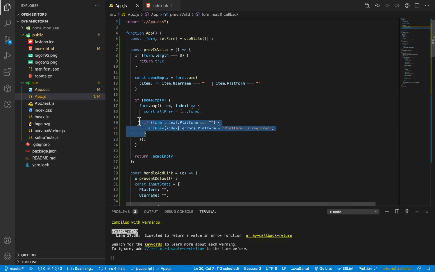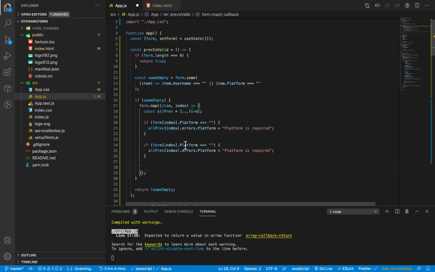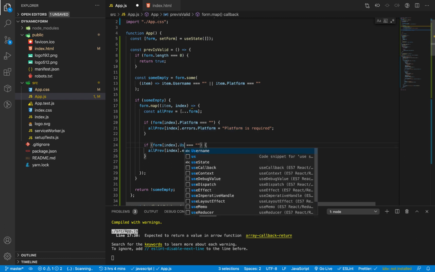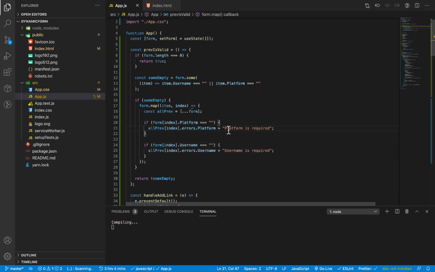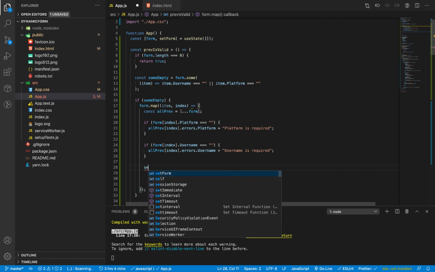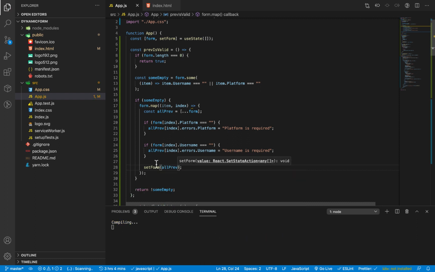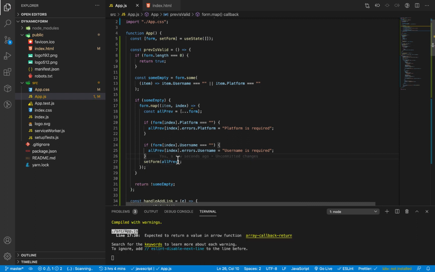Right, so let's do the same thing for the username. So I'm going to copy and duplicate this here. This is going to be the username. Let's rename this to be username. And then we want to be updating the whole global form because the array is in the whole global form. So we can do setForm, and then we pass our new state. All right, so notice that we don't override everything because the form is actually spreading the previous form, meaning that we only change what has changed over here.